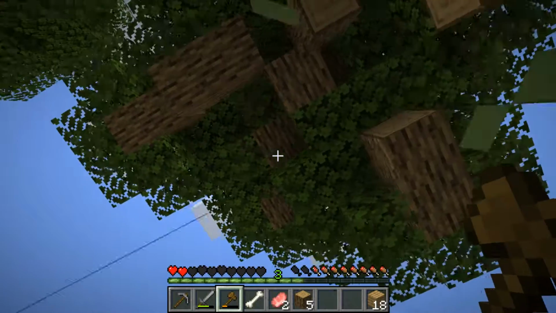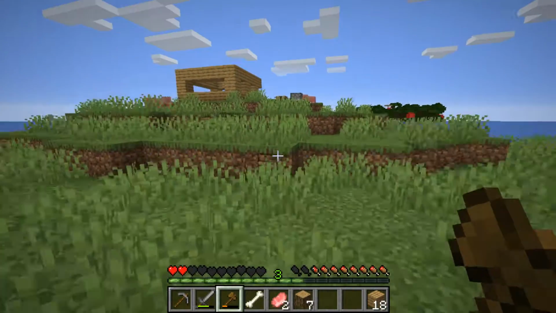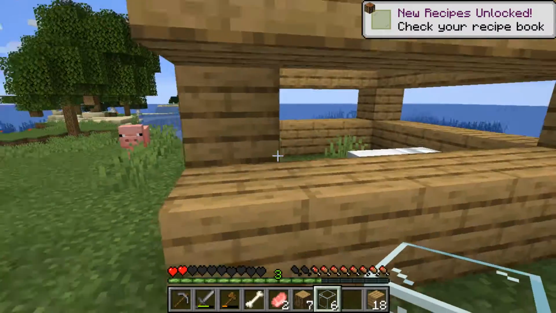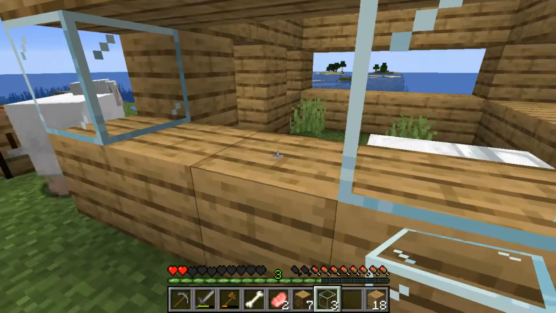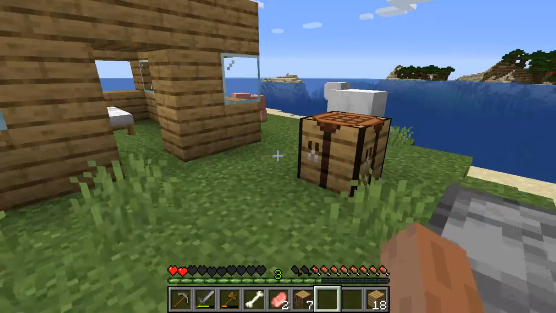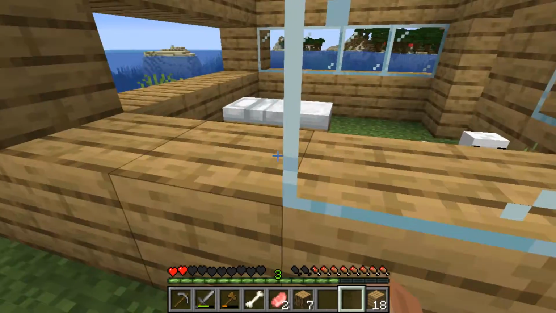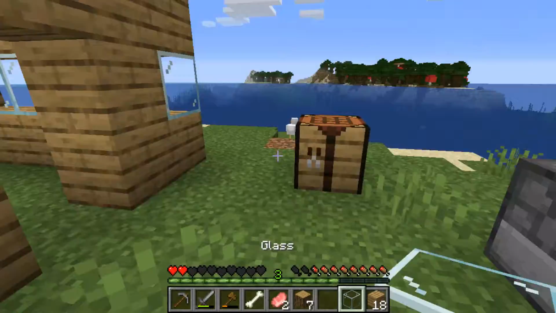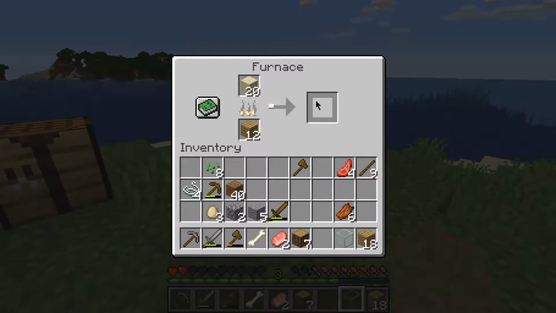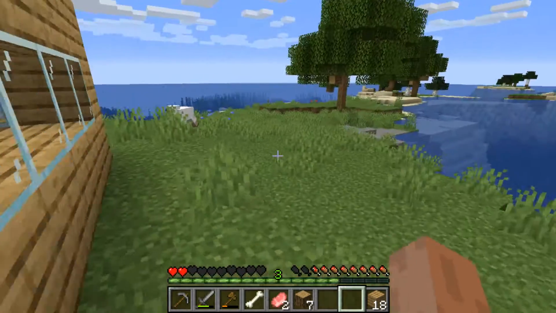Yeah, this is just gonna be some latest getting some wood. This job done. Because I don't want to break them. Slowest way to get glass, using wood to burn it. It would have been so much faster if I just had a little bit of coal on me.